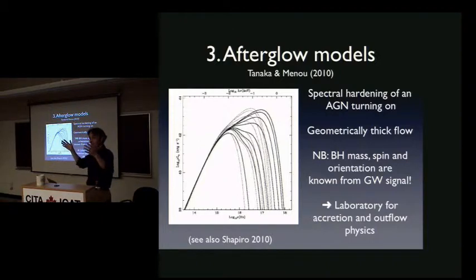And around that coalesced black hole, you have an AGN turning on as mass flows in. So this is really a laboratory for accretion physics that we have never had before. And I think this is really what I'm trying to sell here as an interesting source. You might be able to study accretion physics better than we have ever been able to do, just because we have the additional gravitational information from the gravitational waves. All right.